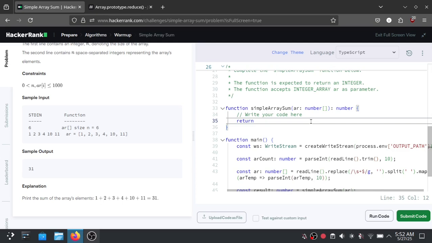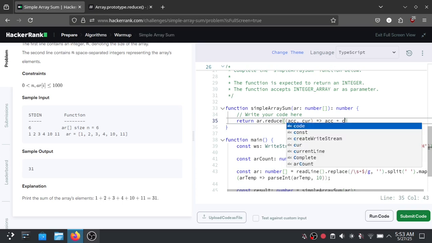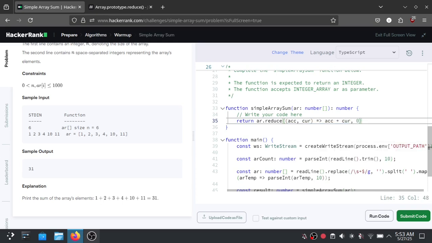So let's just return the array parameter, and then using the reduce, and inside the brackets we are adding two parameters, which are the accumulator and the current value as the second parameter. And then with the arrow function, let's just directly return the value, which is the accumulator plus current, and 0 is the initial value.